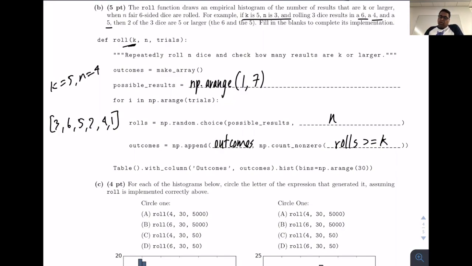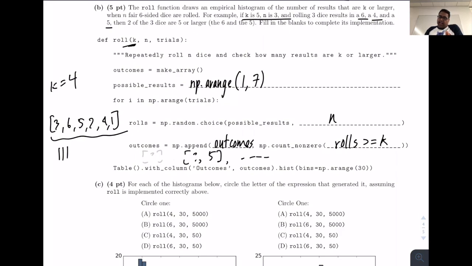And for outcomes, we're going to go through and say, okay, pretend k is, in this case, 4. We're going to count the number of times that the values in rolls are greater than or equal to 4. So 6, yeah, that's greater than or equal to 4. 5, yep. 4, yep. So outcomes is going to take on, at least on its first iteration, the value 3. Then we roll this again, we get some new value and a new tally. Then outcomes will become 3, comma, some other value, like 5 or something, and so on and so forth.